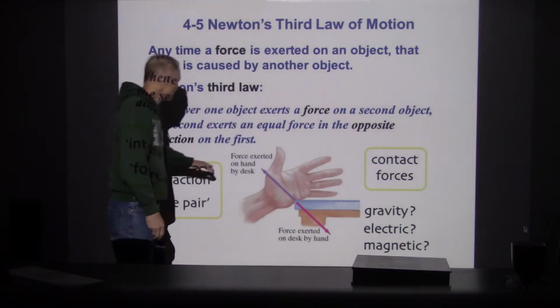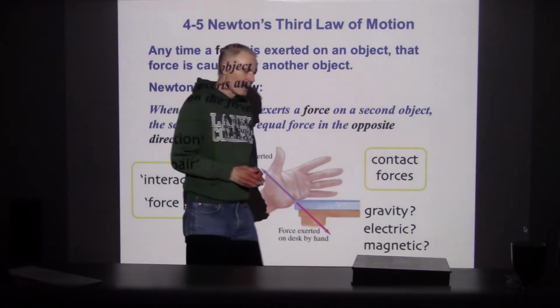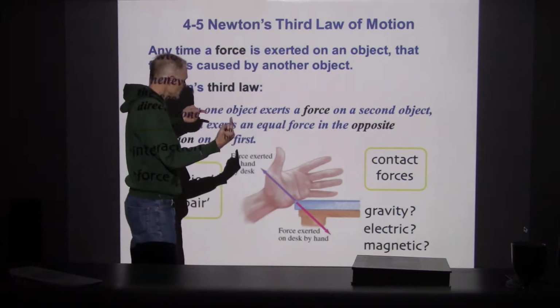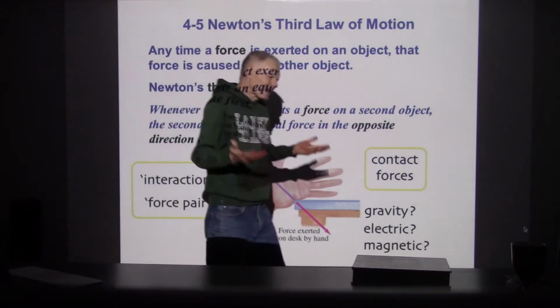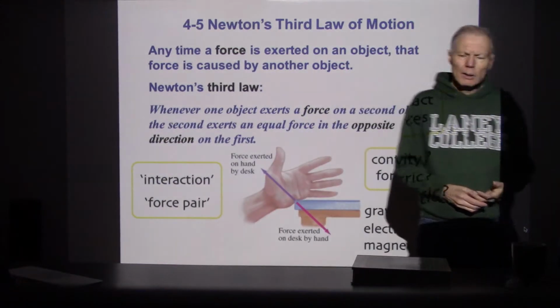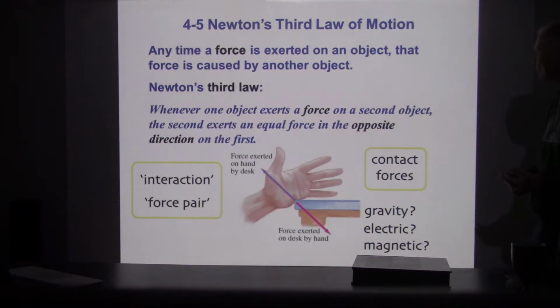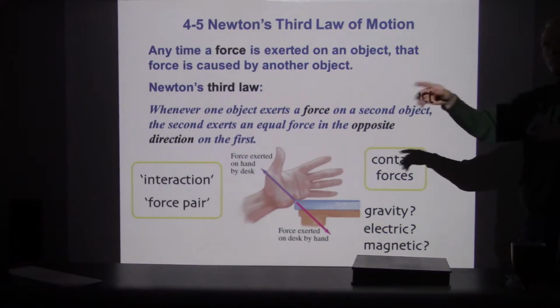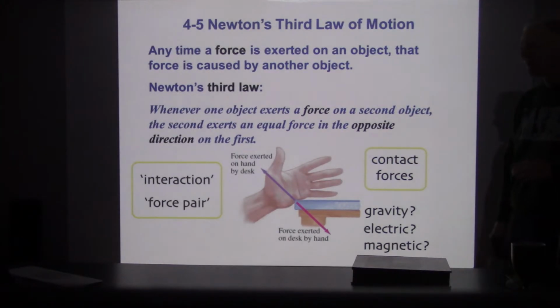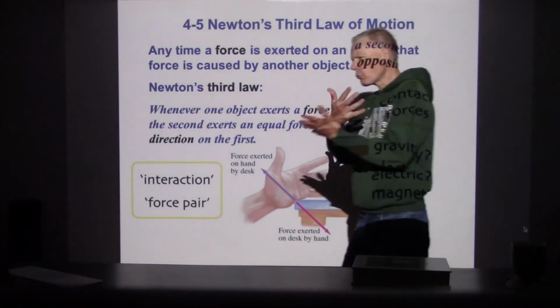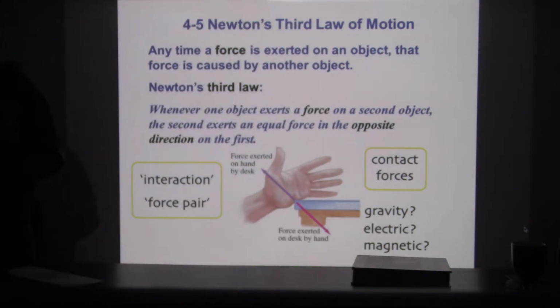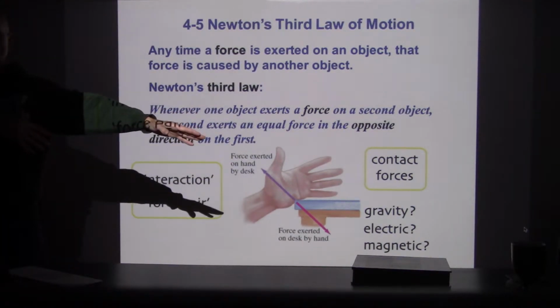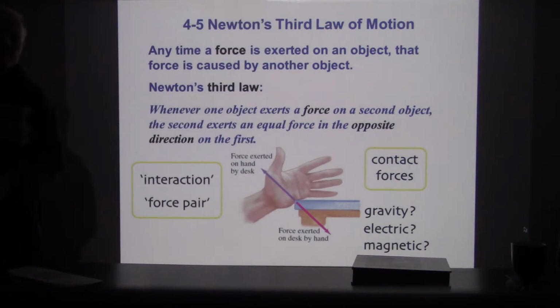All right, so here is a person's hand pushing on a table. As soon as contact is made, there's an equal force in both directions. It's kind of like when my kids were small, I think of the third law. One of them would say, he came up and shoved me. And I would say, well, let's think about this. There was a force in both directions, right? And it must have been simultaneous. When your brother pushed you, you pushed your brother at the same time.